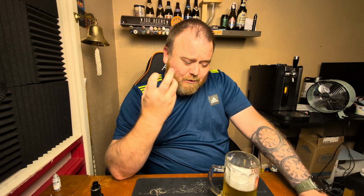And the mouthfeel is important. If you get off to a start like you do with these Oktoberfest beers, with a great mouthfeel, generally, if it starts off well, you're happy before you've even tasted the beer. Do you know what I mean? It's always a good thing. If a beer is really thin and has a not really smooth, sort of horrible mouthfeel to it, you're already put off before the taste even comes in. But when the taste does come in, I'm happy to say it's very enjoyable.